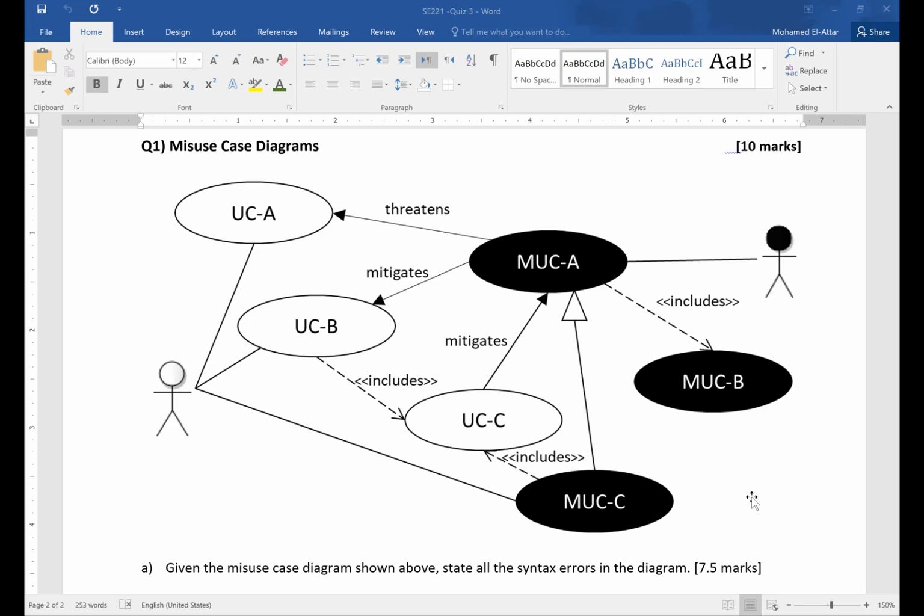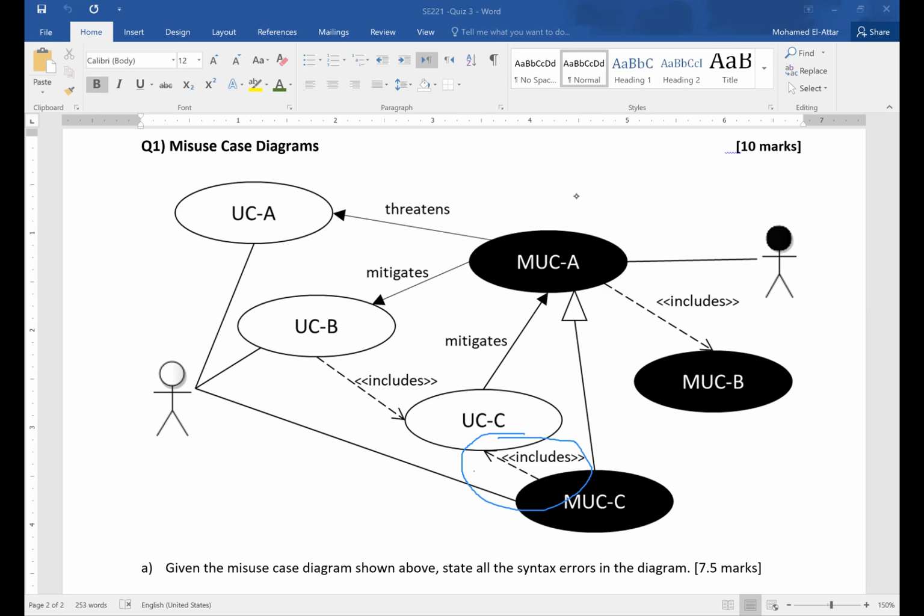And for those of you who entered late, let me remind you. Did somebody actually do that? That's actually pretty cool. So that's right. Misuse case C should not include a use case. Naif, that's pretty amazing.